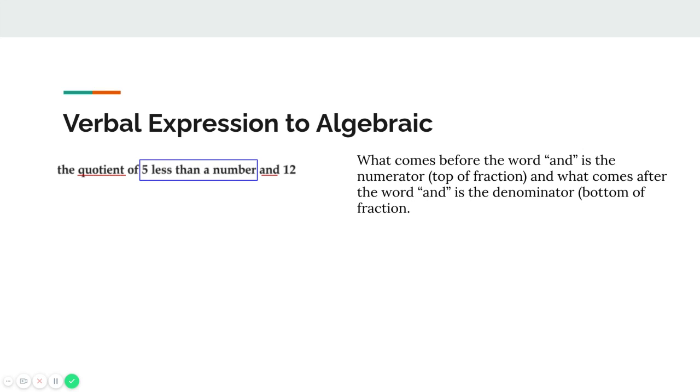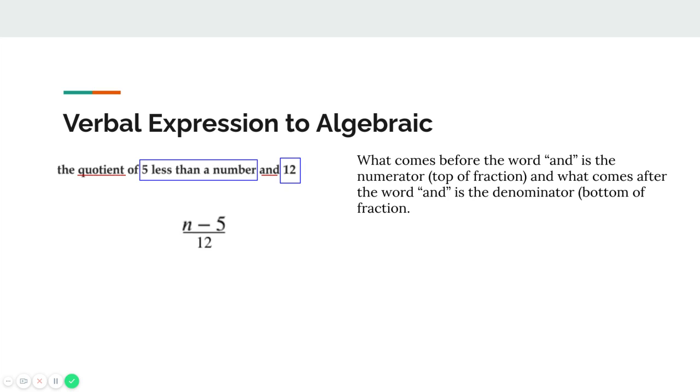Take whatever you have, the quote-unquote number, and go 5 less than that. So I will have to go subtraction second with the 5. My number, my variable, n minus 5. There's my numerator. Now I'm going to go to the word after, or whatever comes after the word and. In this case, it's just the number 12. That is going to be my denominator, so I have to put that on bottom. And I've also drawn the fraction bar that goes underneath everything.